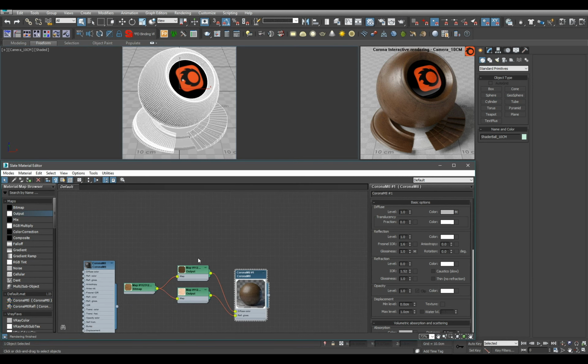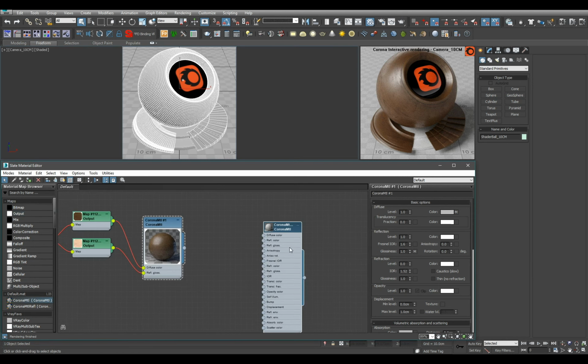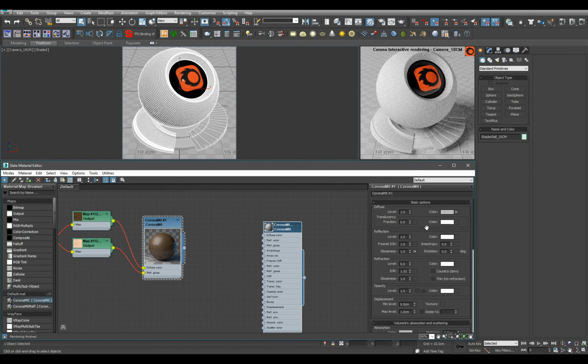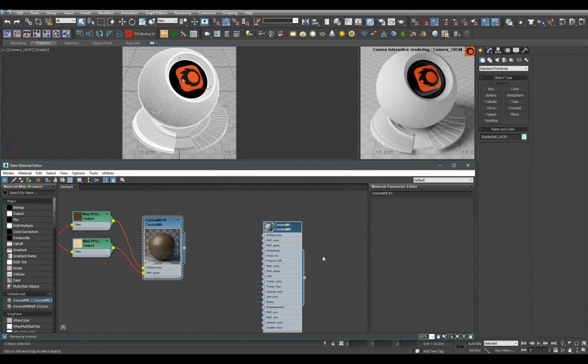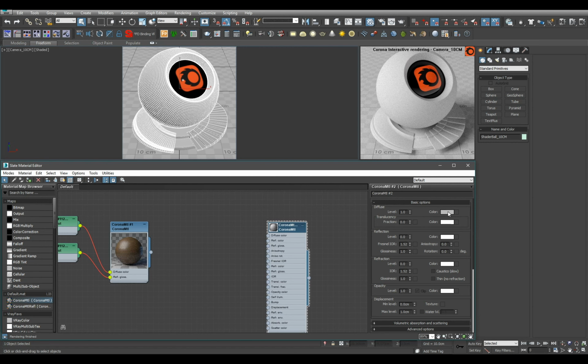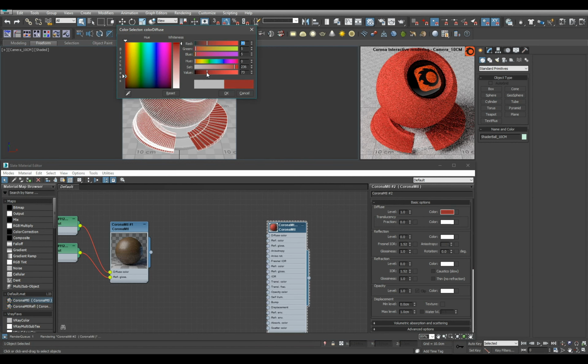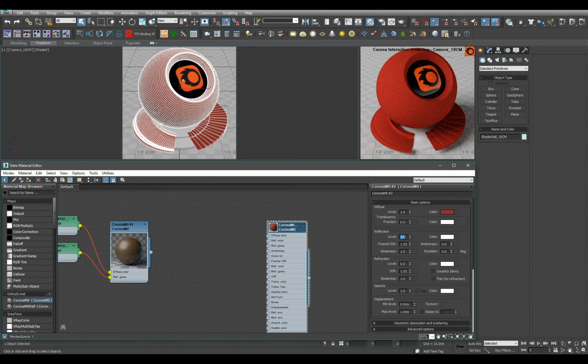So again, if I try to make, for example, plastic, I will put it on this material. I will make it like red, dark red plastic, set the reflection to 1, and this to 1.6. And again, as I decrease the glossiness, you can see the material remains believable.